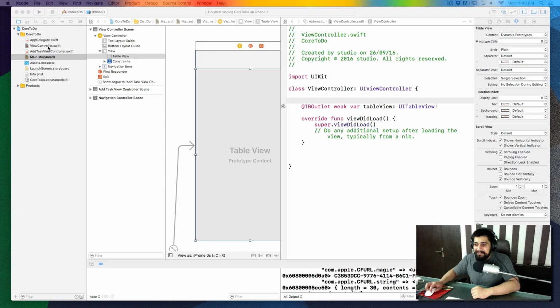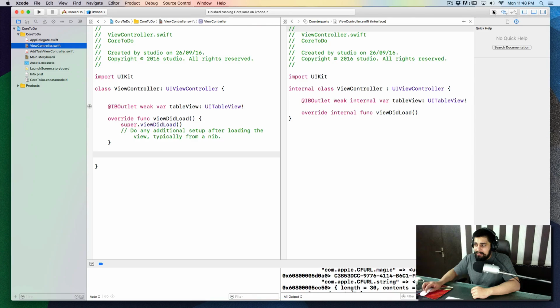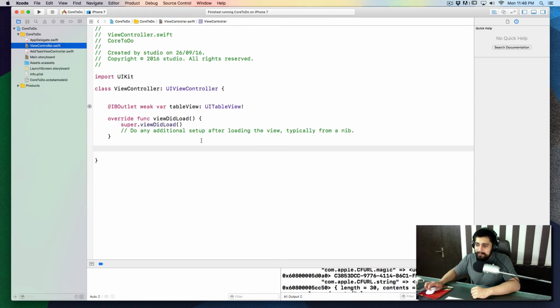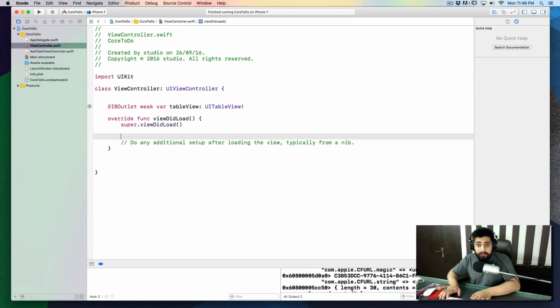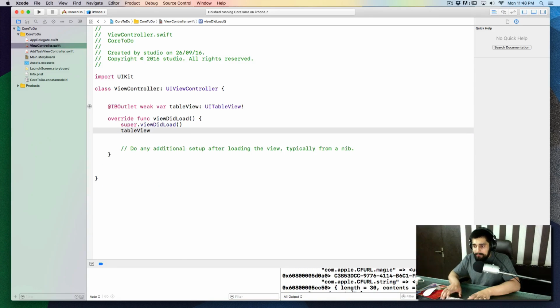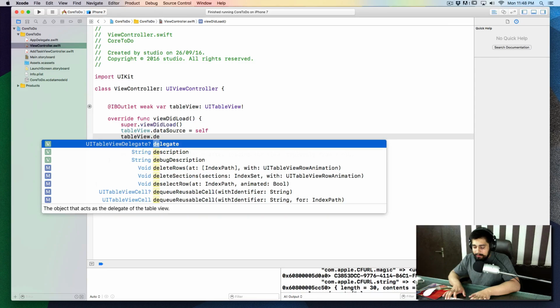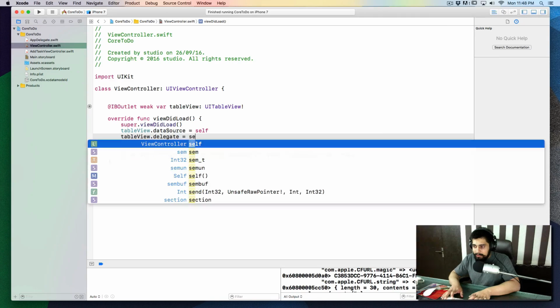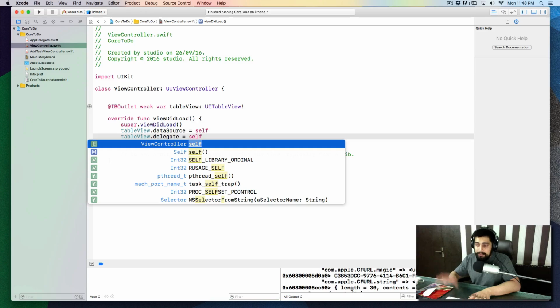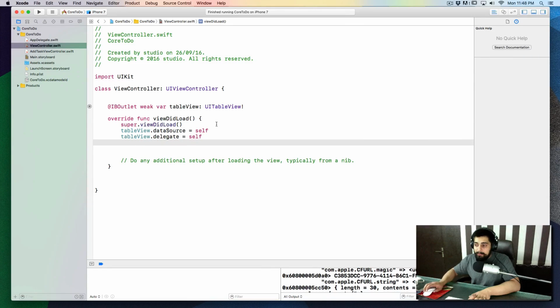So let's click on the view controller, go into the general settings, looks good. Now let's do the usual ritual stuff. So tableView.dataSource is going to be self, and tableView.delegate is also going to be self, so that later on we can reference that, and for sure we are going to reference that in this movie.